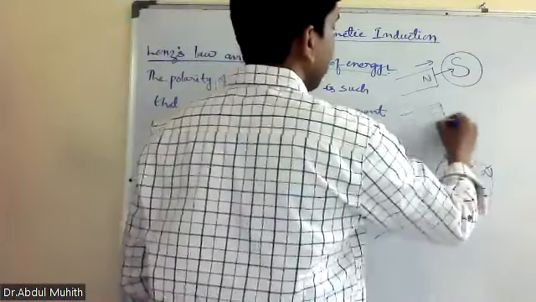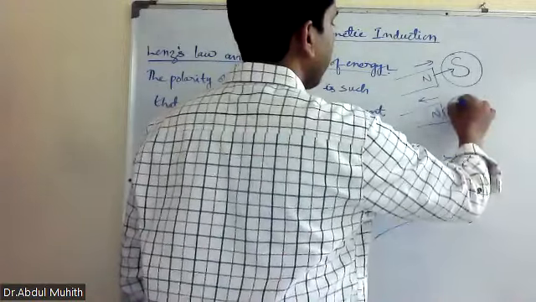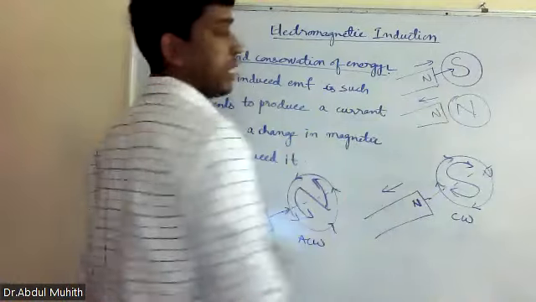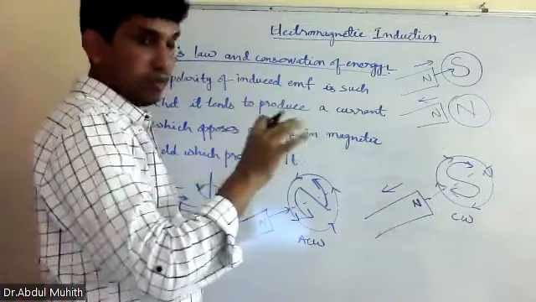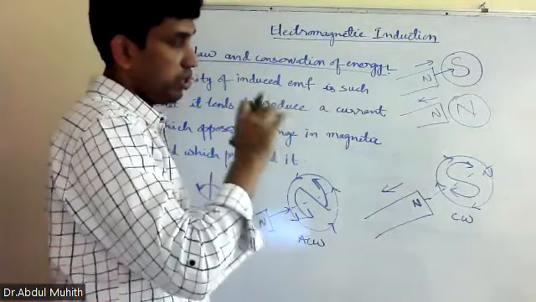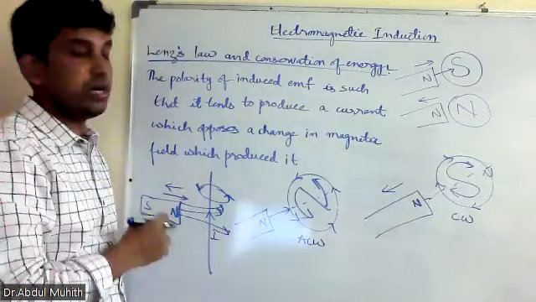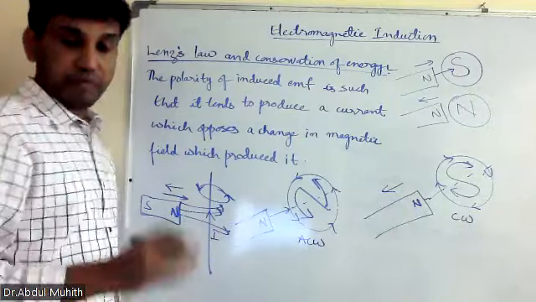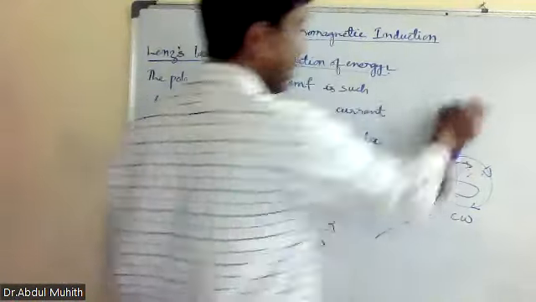Similarly, suppose there is a north pole of the bar magnet which is made to move, and here we again got a north pole. What will happen? North and north are repelling. Even though you did not apply any force, you are not even approaching the magnet towards the coil, still it is repelled. Again, it is violating the law of conservation of energy. That is a contradiction. So whatever Lenz has explained is correct.